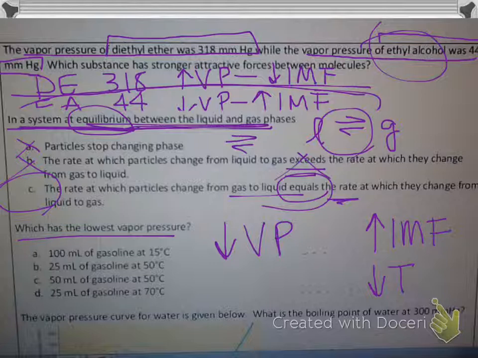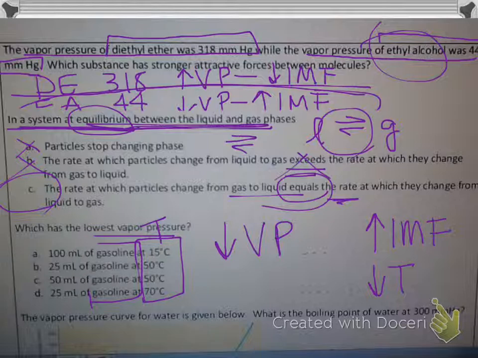We're given quantities of gasoline, so 125, 50, and 25 mL of gasoline. So we have the same substance in all of these. So we're given the volumes of the liquids. We're given what the liquid is, the substance, and we're given what else here? We're given the temperature of the substance. All right. Does vapor pressure depend on the volume of the substance? How much of the substance you have? The answer is going to be no. We didn't directly talk about this because volume has nothing to do with vapor pressure.